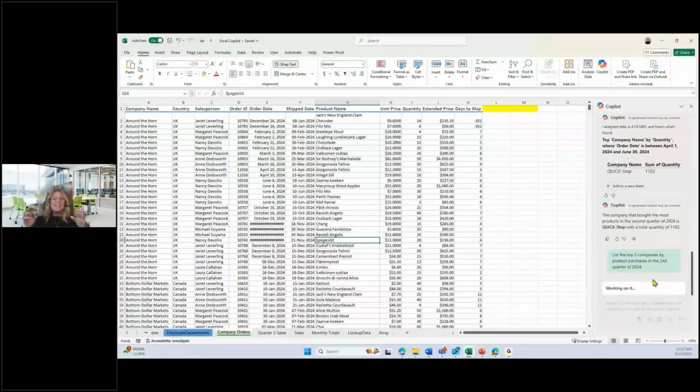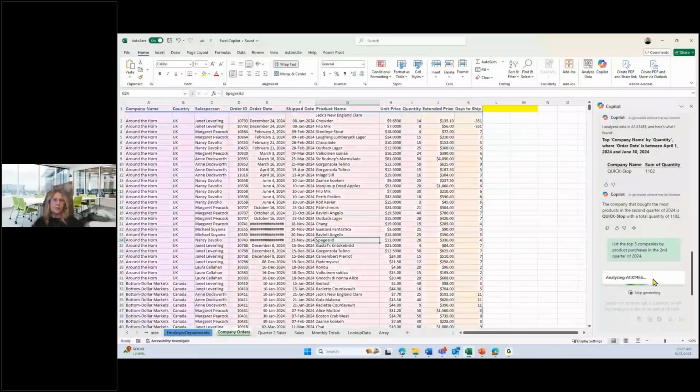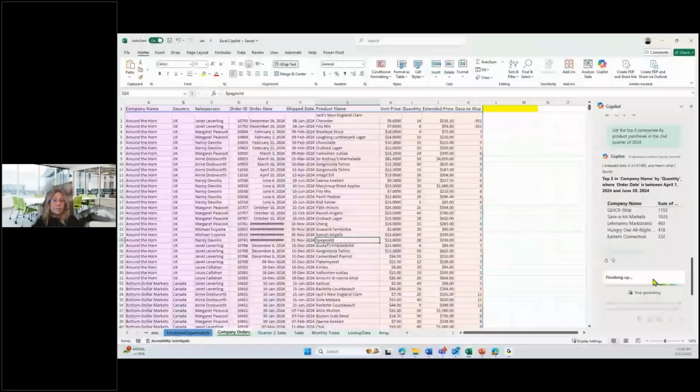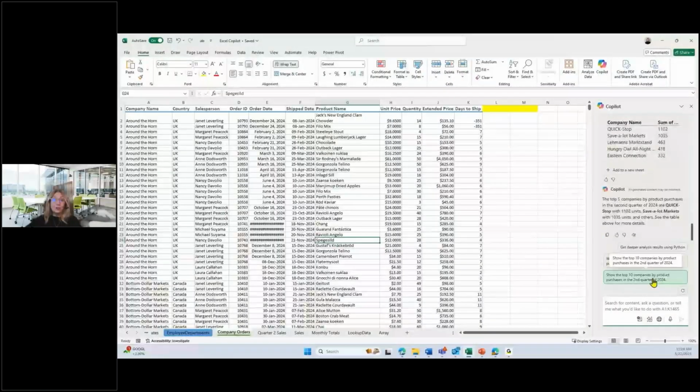It is becoming so smart on the responses that we get because, yes, AI is a human like response. So it's analyzing what we originally said and saying, I think you might want to know this further information as well. So it's going to give us those suggested prompts to continue that conversation, which is absolutely fantastic that it's doing that. But you can see that it came back with the answer, the top 5 companies.